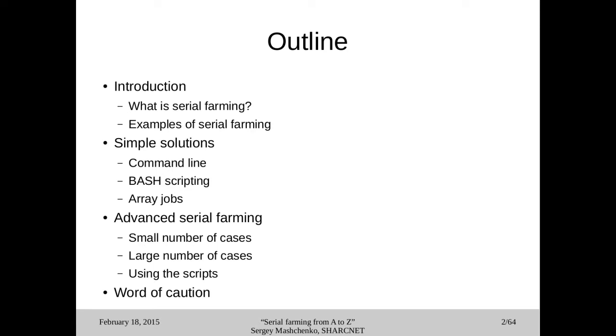So the outline is to give you an introduction, to tell you what is serial farming, and in fact, more than just serial, we'll be discussing parallel farming, so to speak. I'll show you some examples where you might need serial farming. And then we'll talk over some simple solutions which can greatly help you to organize your workflow when you have to do serial farming. So we'll talk about some command line bash scripting basics, and also I'll briefly touch upon the array jobs feature of the scheduler.